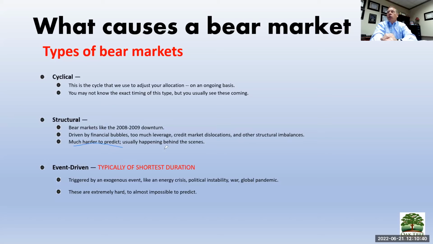This is much harder to predict. This is one that can totally hit you out of the blue, which that did. The cyclical one is somewhat predictable, and that's what the Fed is always trying to control. Then you can have what I call the pandemic one, which is event-driven. That's triggered by an event: political instability, war. Now, we do have a little bit of that in this one at the same time, which is what probably caused the Fed to have a problem reacting as quickly as they probably should have. Because the Ukraine thing, I don't want to downplay that. That did make a difference. But this is why we have bear markets. This is not an unknown event. We see this. The problem is predicting the timing of it.